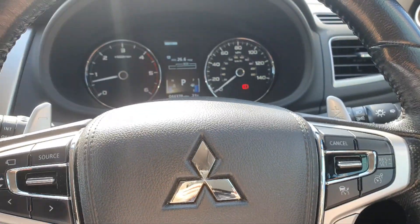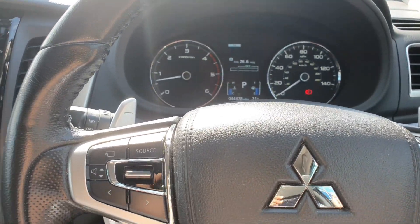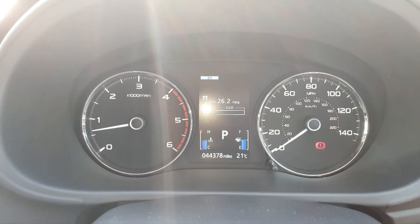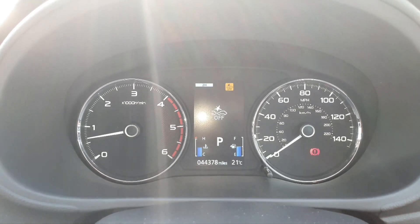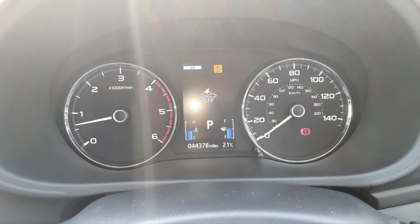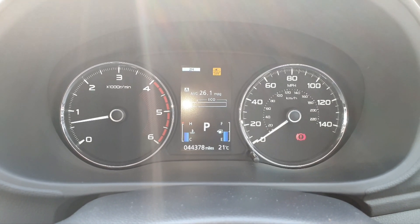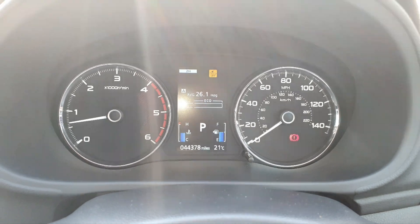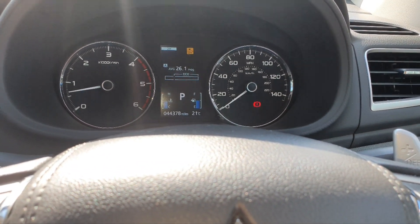Anyway, the FCM — if you want to turn it off because it annoys you with the false positives that you're getting — to turn the FCM off, all you do is hold this button down for four seconds: one, two, three, four, and the car will tell you that the FCM has been deactivated. To get it back on, you just hold that button down again for four seconds and it will come back into play. But if you're fed up with all the false positives that the system does give you, then that's how you switch it off.